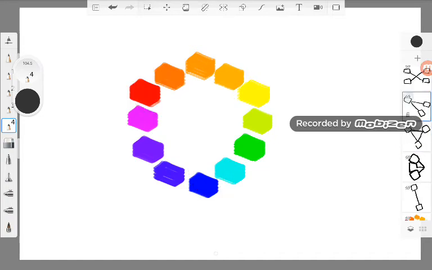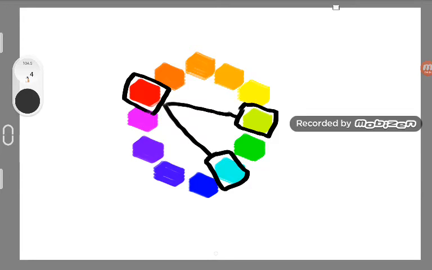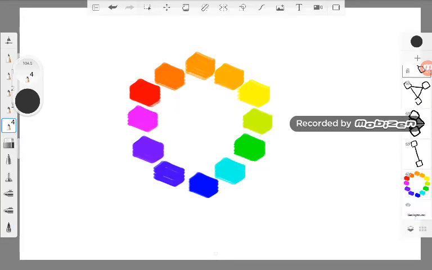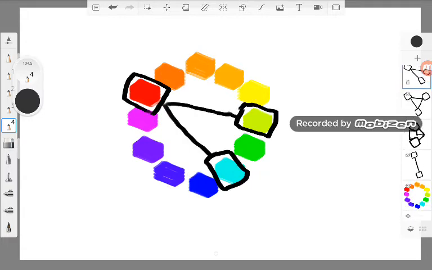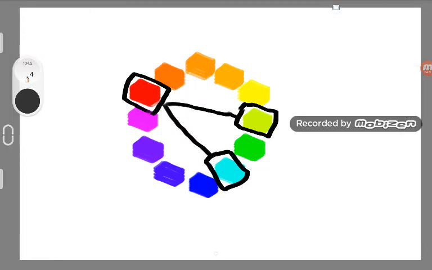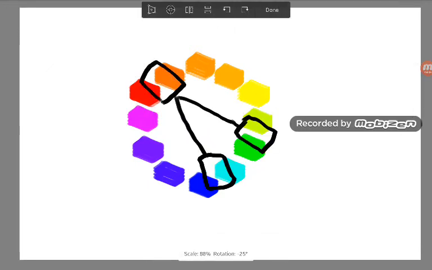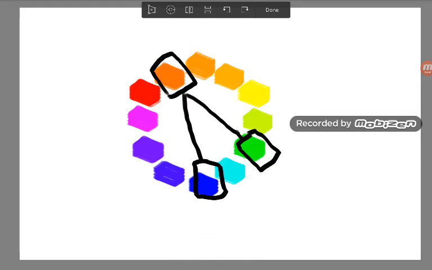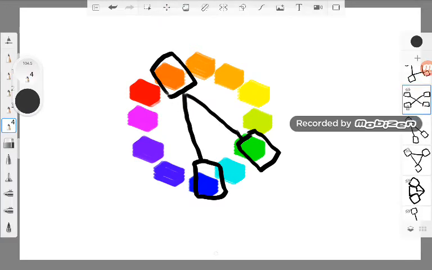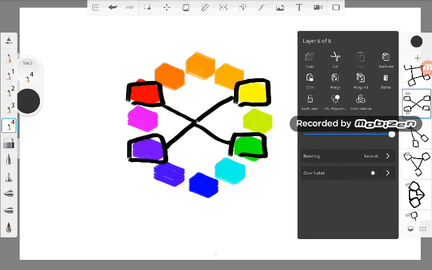So next color scheme, split complementary. Split complementary is like the complementary color scheme, but it's different because it's split. Instead of sharing with the one in the middle, it shares with the ones on both sides of one color of the split. It has strong color contrast like complementary, but it usually has less tension. So turn this thing around and you have different kinds of split complementary schemes.